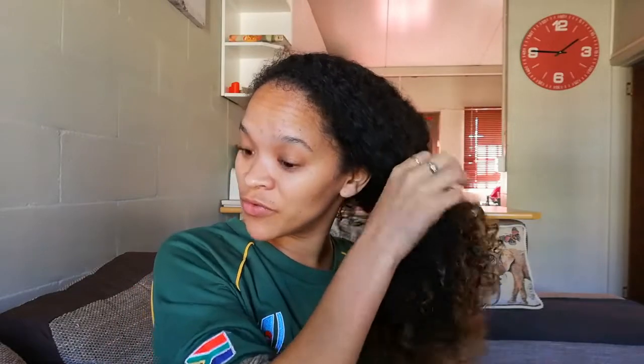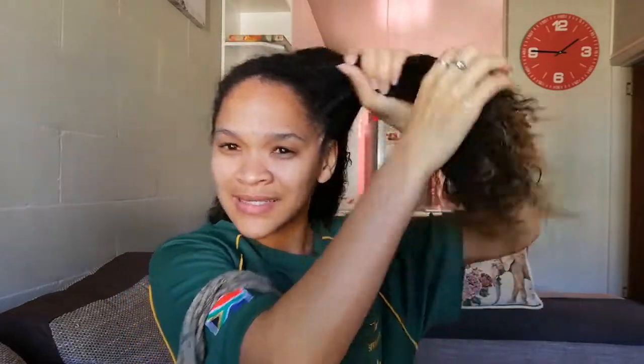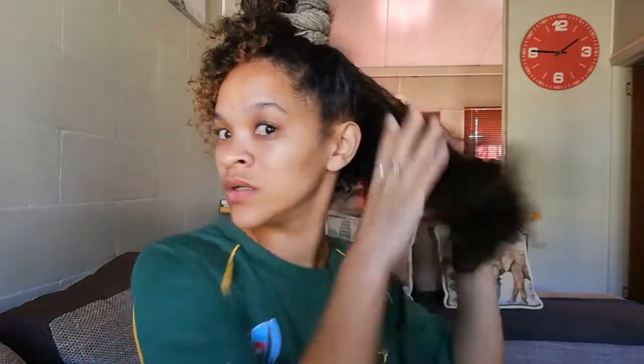Okay guys, so I actually just realized that I have to detangle my hair first before I start with the twist, because my hair is very very tangled, and that is my own fault, because nowadays I don't detangle my hair a lot. I shouldn't only detangle on Wednesday, I should detangle like 3 times a week at least. But nowadays I only detangle on Wednesday, and that is not good. So I first need to detangle my hair and then start with this hairstyle, which is actually going to be longer, but yeah, we have to do this. So let me start.